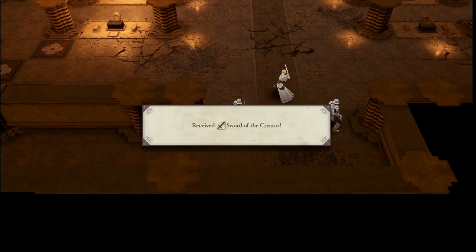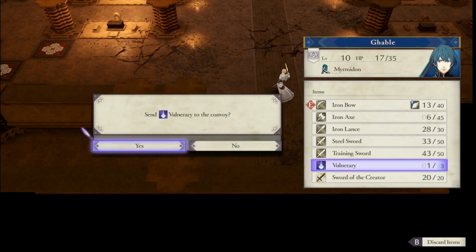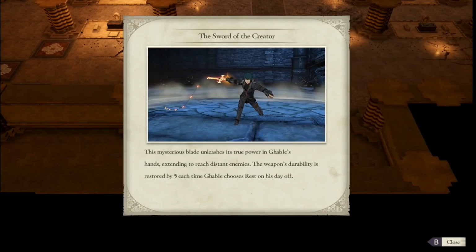And we got a new sword. Even if it is only for Cobble, that's still something. Even though it's only 20 uses. We'll just keep that instead of the vulnerary and give the vulnerary to someone else.